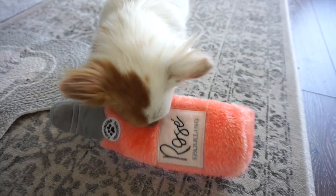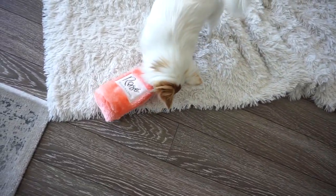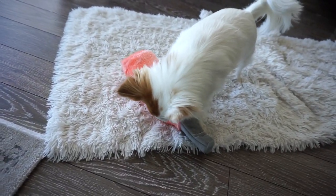Look how cute that is. Oh my gosh, she's so... See, she likes it because it's like the squishy bottle. Because it sounds like the bottle, yes. Luna is loving her little rosé toy from HomeSense. This is what I miss getting, little doggy toys. So cute, Luni. You look so pretty.